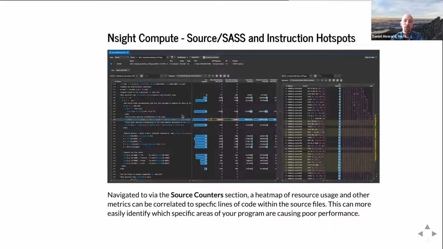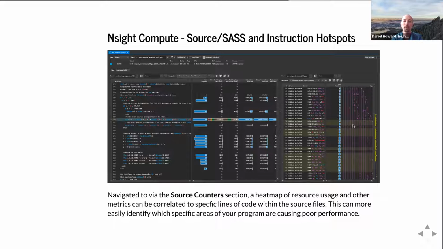On the left, you see your actual source code, and this could be CUDA code, it could be OpenACC code. The NSight Compute profiler is able to correlate precise lines of code to which assembly code is then run on the GPU, as well as collecting various information about what is actually being done within each of those lines. So there's a lot of detailed information here. You might see on the right all these right and left facing arrows. That's showcasing register loads and stores and dependencies along the runtime of a kernel, say from one line to the next, in terms of when one store corresponds to another load, etc. But that might not always be important to look at.